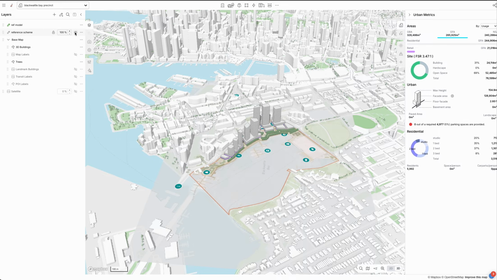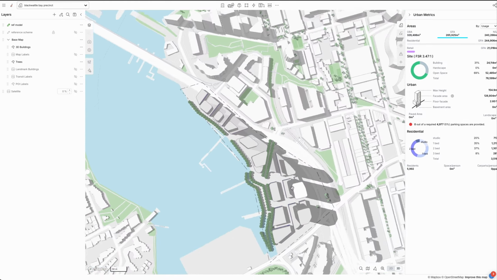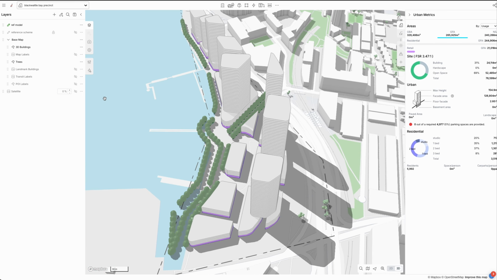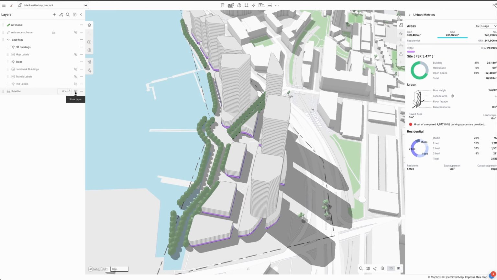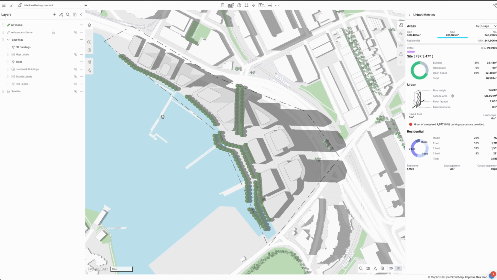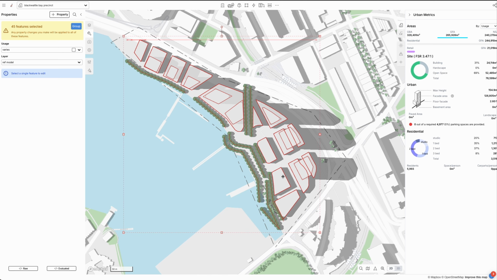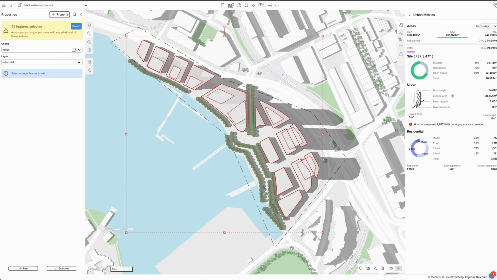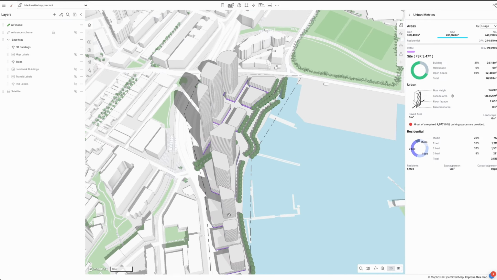And now if I turn off the ref scheme, you can see that our scheme is situated and there's no overlapping buildings there. And if I turn on the satellite, looks good. Okay, so this looks to me like there's some foreshore change, I guess, or maybe we just mislocated our ref scheme, which actually looks more likely to me. So it's probably more like this, something like that. But for now, I'm not too concerned about it.